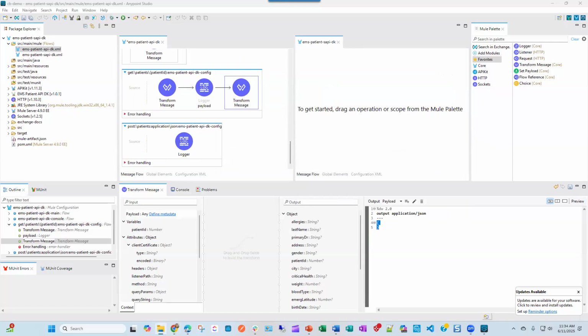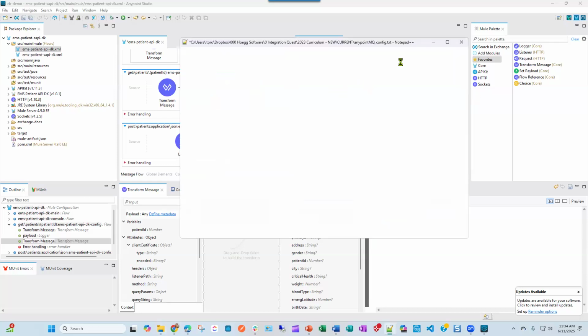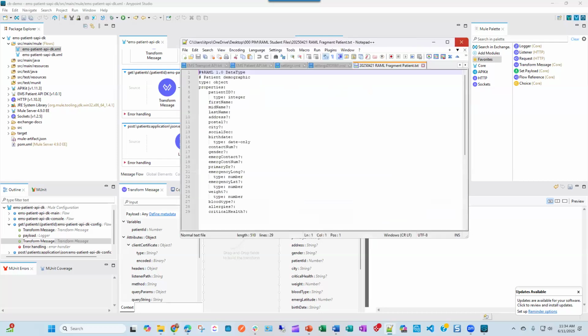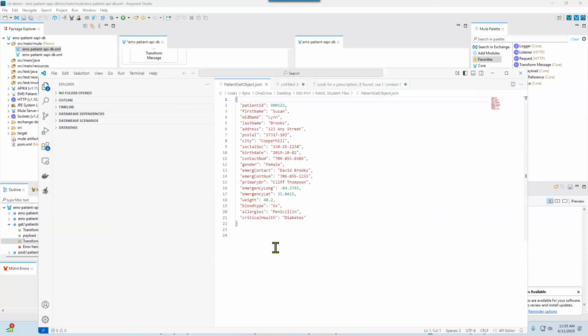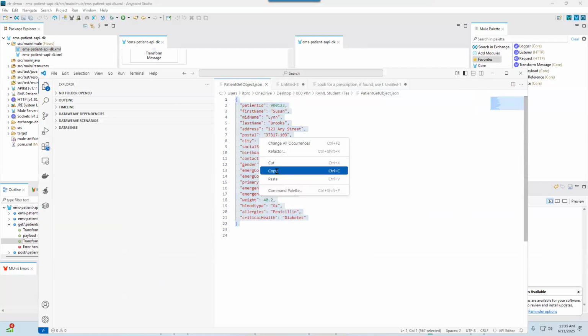So that will be here, and files here. Okay. So I've got the patient JSON. Oh, that's the RAML. All right. Patient example JSON. Yeah. All right. Here we go. So here is the code.